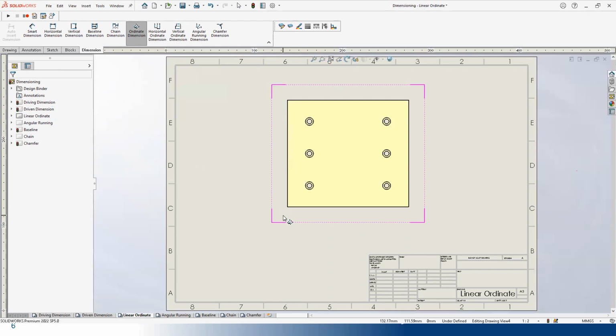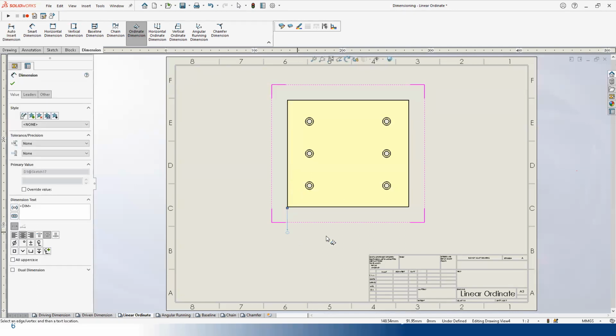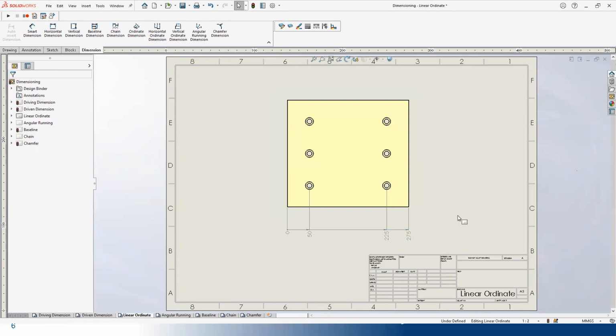Now, for ordinate dimensions to start, we need to define one edge as my starting point. So I'll pick this edge and I'll position my 0 over here. So this point will be my 0, and then I can simply click and then I'll press escape.